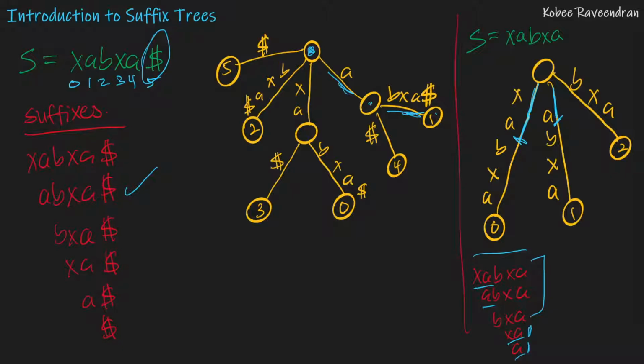If you look at this tree on the left, this $ sign forces us to create a branch or an edge split that adds that extra node for that new suffix. We didn't have that here, so these suffixes are actually implicit. And for that reason, this is called an implicit suffix tree. We don't have an explicit leaf, sorry, for every single possible suffix in our string.